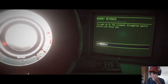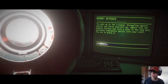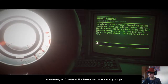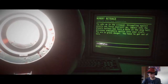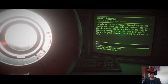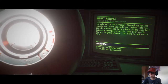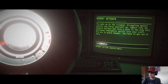You wake up in the cryopod, struggling against gravity force spells. Impacting the planet's surface, torn a hole in the ship hull. Poisonous atmosphere spills into your craft. You're in grave danger. You have to get out of here. You can navigate its memories. Use the computer. Work your way through. Leave. Cryopod? My reaction unavailable. Open cryopod. Leave craft. Huh.